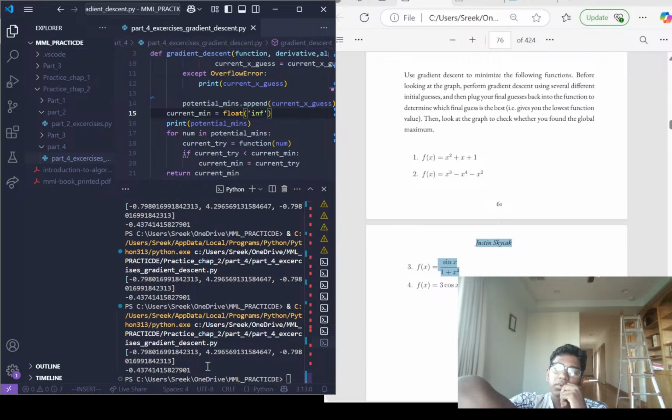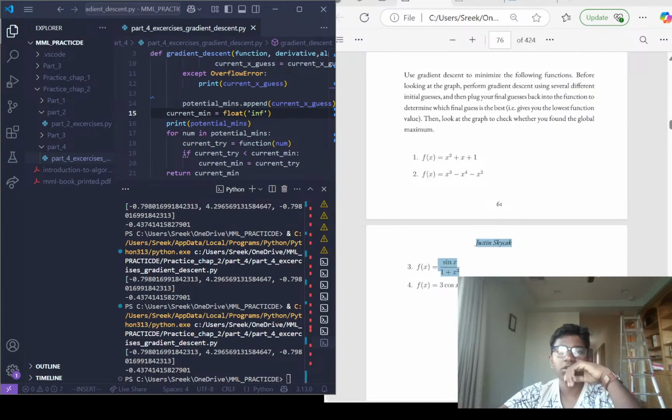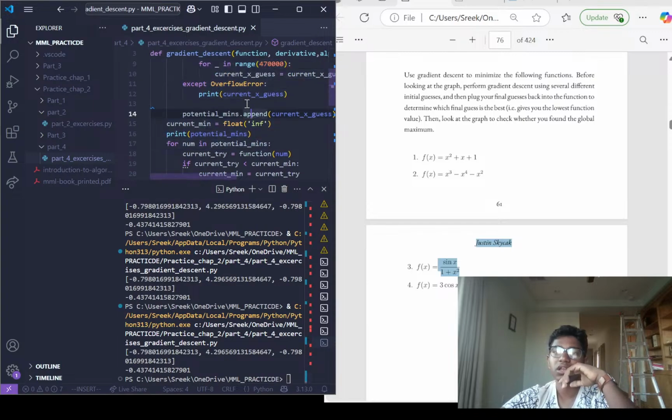I keep getting this as a min. Okay, so you know what? Let's graph. Let's go to Desmos. Let's graph this behavior. Let's set a line at x equals. Because maybe I've done something wrong with the way I've set the functions or something. I need to lock in a little bit, because it seems perfectly correct for gradient descent.